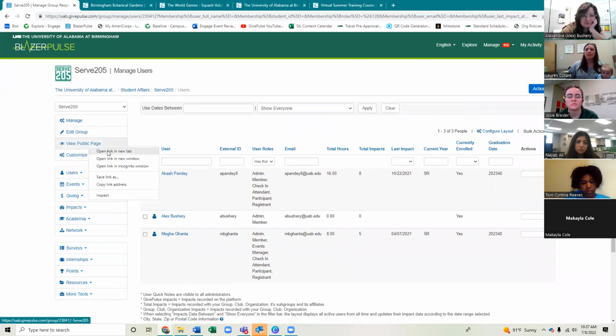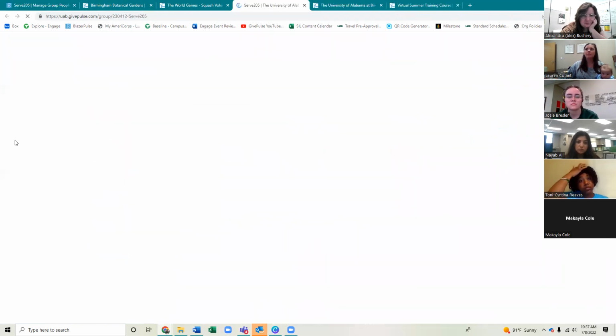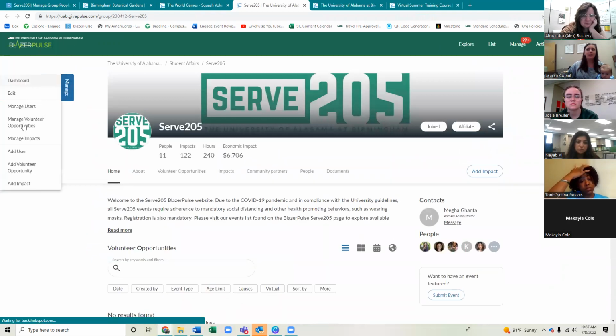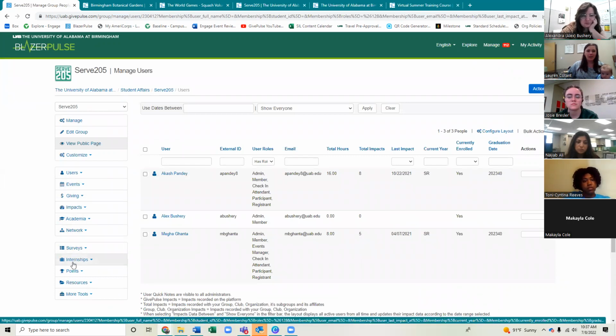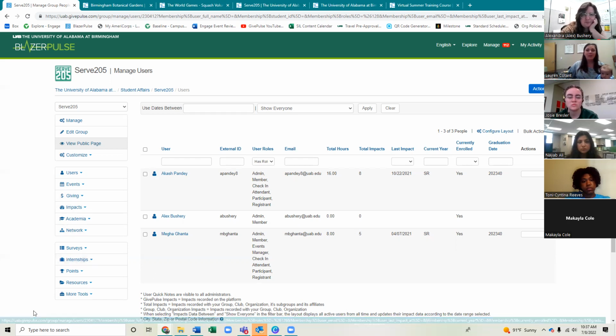Now that we're in here, we don't have quite as pretty of a manage view. If I go back to the public page, which we can do at any time, you can access this cleaner manage view, which is really all you would need to be using. This is the same thing. It just looks a little bit clunkier than it did on the main page. I will share BlazerPulse is actively in the process of making things look cleaner. And so some of these views will change really in this next year. I'm hoping this is one of them.